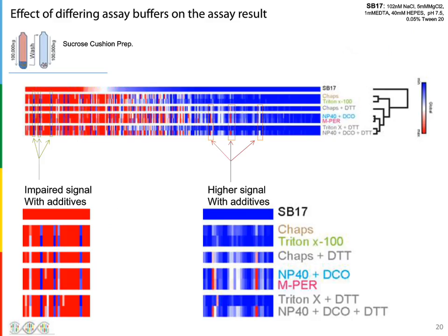You can see, indeed, that for some of the analytes read by the array, the addition of detergents like NP40 gave us a stronger signal. However, conversely, at the other end, in the bottom left panel, the detergents would interfere with the detection of other analytes in the assay. So I think playing about with different lytic conditions is something that could be further optimized in future studies, and you should bear in mind that doing so could both enhance signal and also inhibit the signal that the assay gives out.